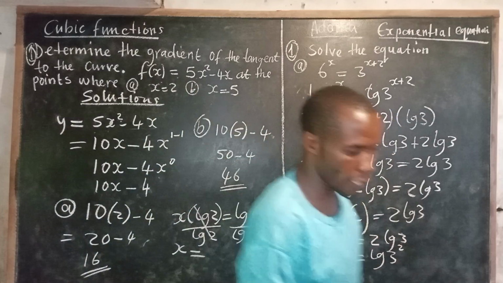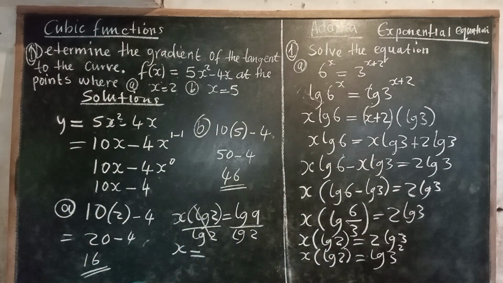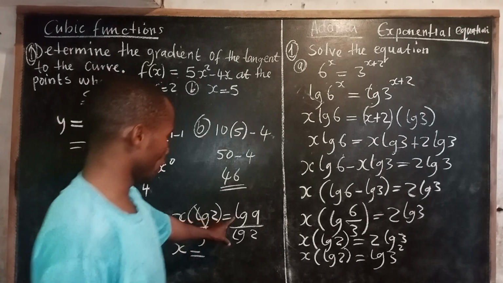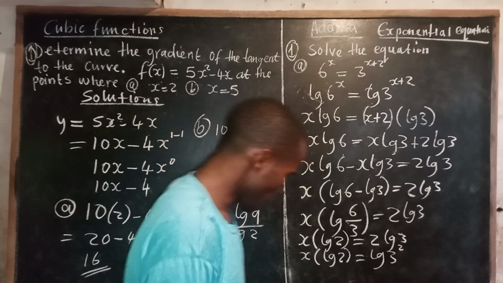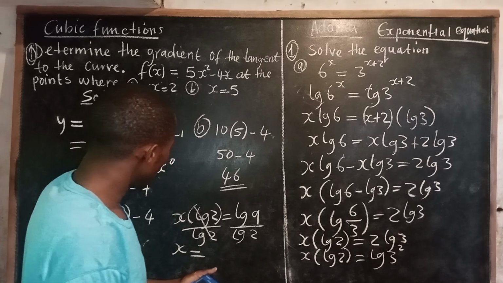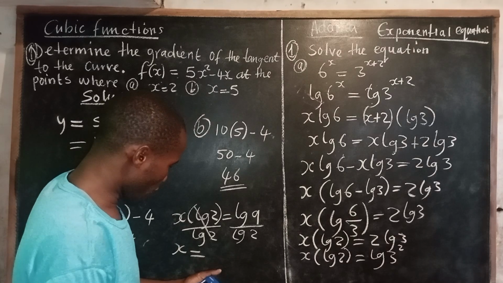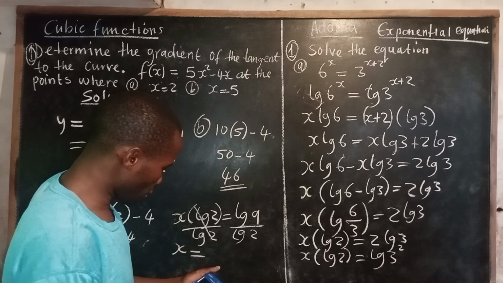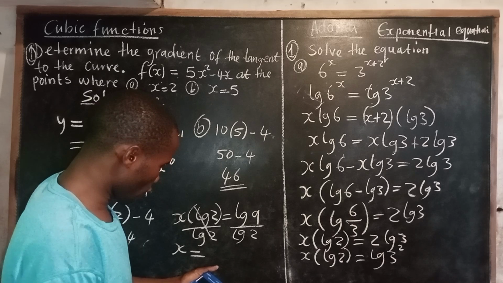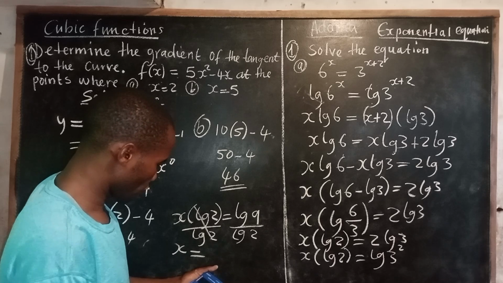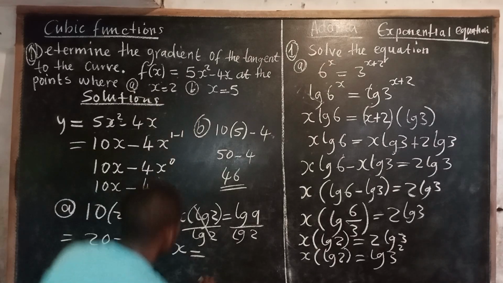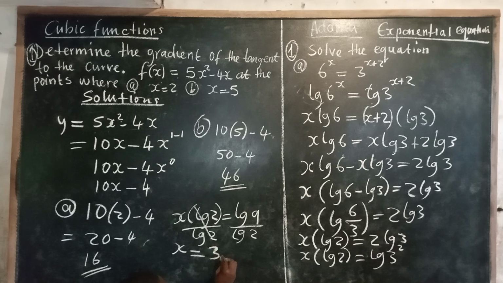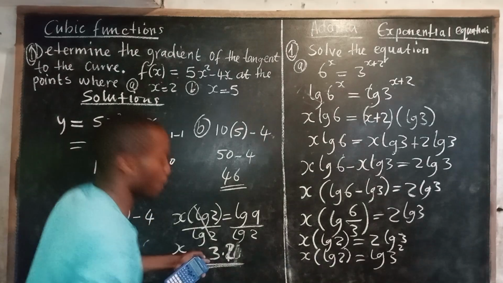Then from there we can get a calculator and find the answer. This is log base 10, and it is the one which is available on the calculator. So you are going to say log 9 divided by log 2. The answer is going to be 3.17, so we can say 3.2, rounded. Hence, the value of x.